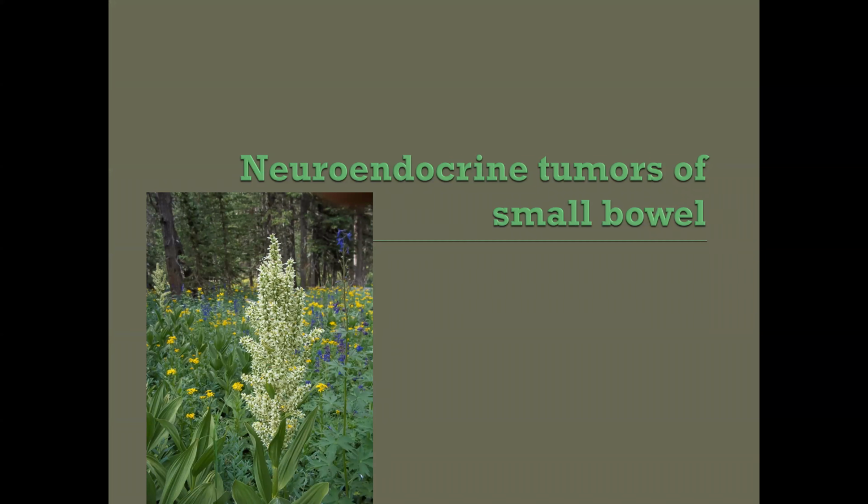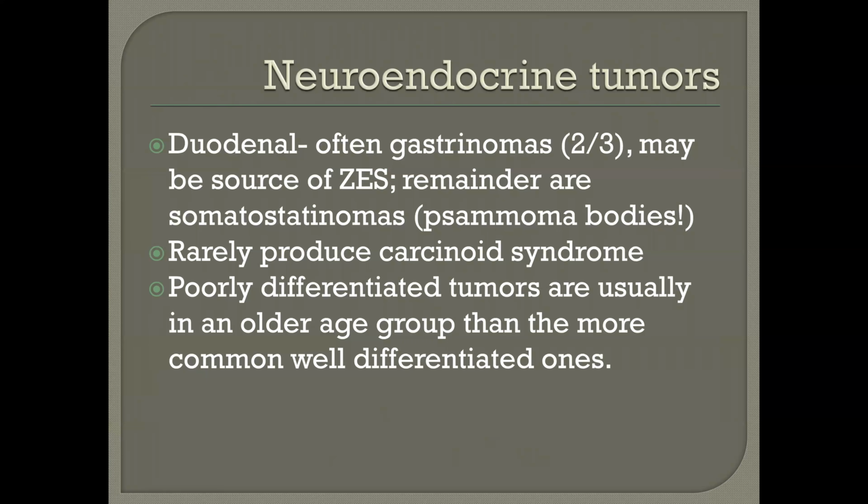Well, let's move on and talk about neuroendocrine tumors in the small bowel. These lesions come in a variety of flavors. The proximal ones, the foregut ones, as we've indicated in the stomach, and even in the duodenum and pancreas, can oftentimes be gastrinomas, the source of Zollinger-Ellison syndrome. The remainder are largely somatostatinomas, and we've again done a companion video with one of these cases nicely illustrated.